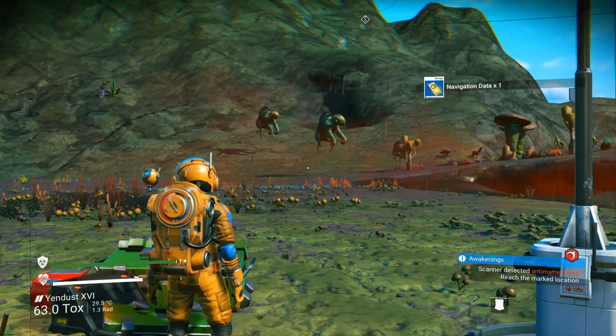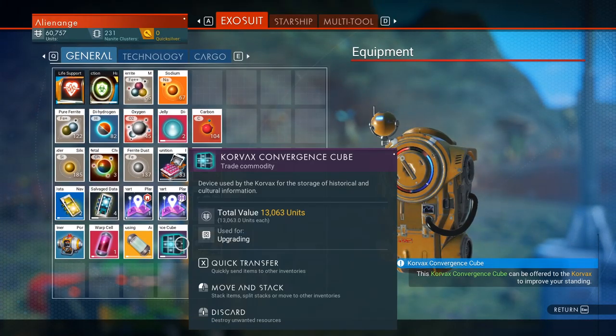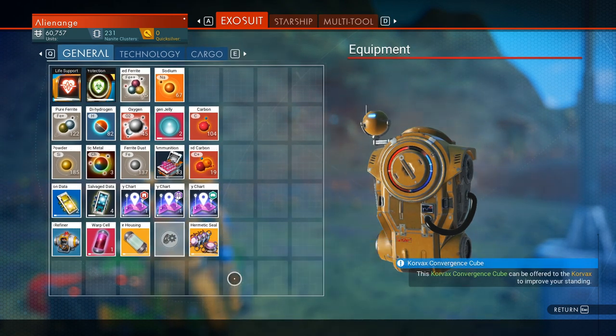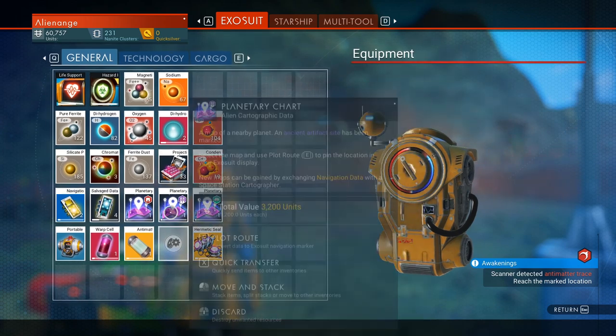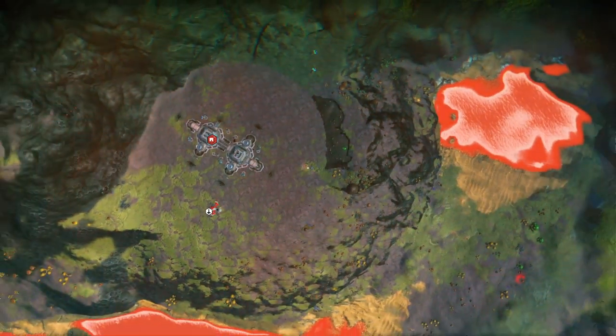Oh, is it going to say my inventory is full? Exosuit. See, my exosuit is full. Can I transfer that to Starship? I cannot. High capacity inventory? I can do that. Okay, weird. Oh, I should read these. Right. Let's do that. I mean, why not, right?